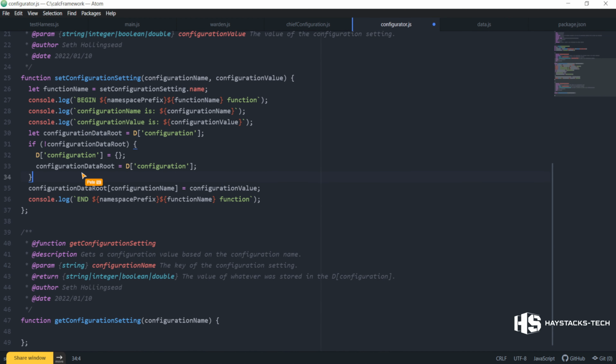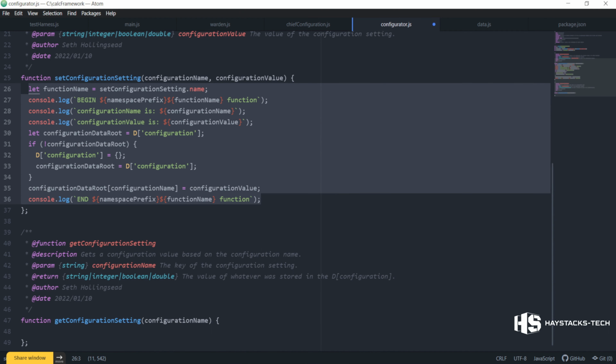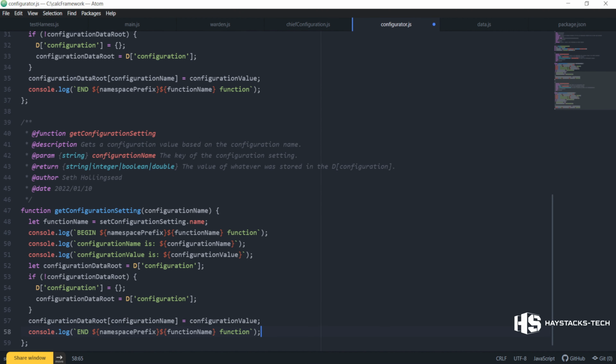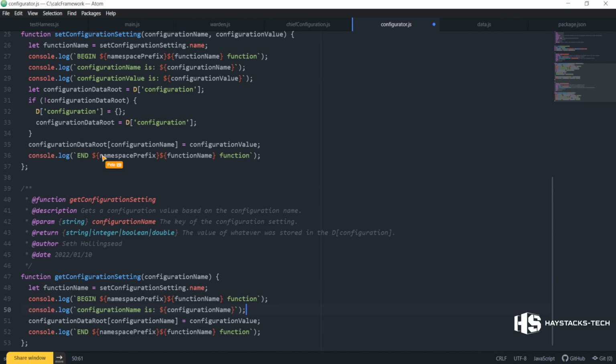The get configuration has a little bit more logic to it. I'm going to just copy paste the setter, and paste that right into the getter, and then we'll clear out the guts of it again. This time we only have one input, so I'm going to leave the rest of this off, and even this needs to go. And for the get configuration setting, the name changes right there. And we still have the begin, we still have the configuration name, and we still have the end. A couple things we got to do differently.